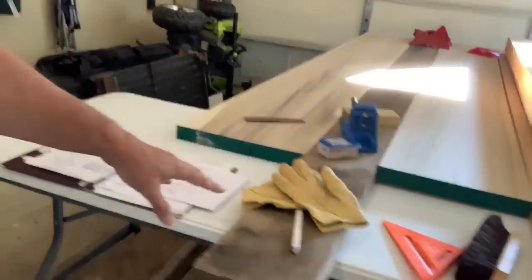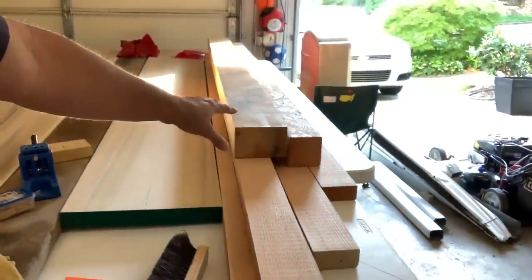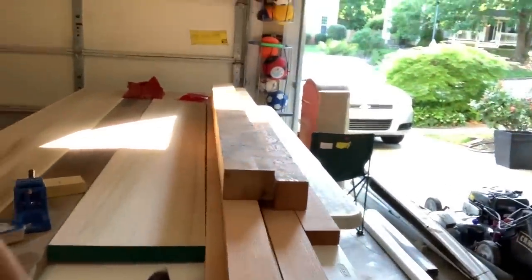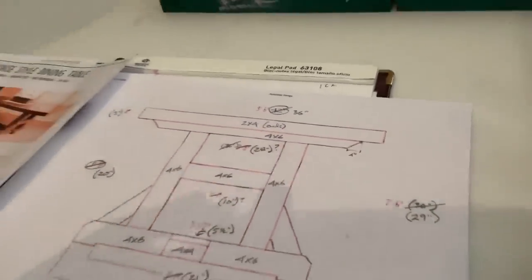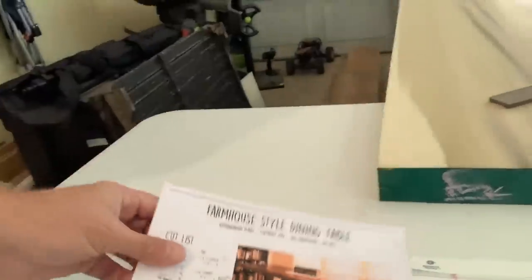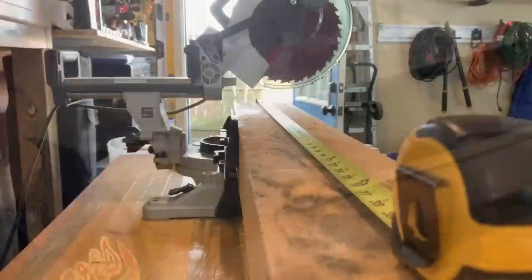So a combination of white oak, antique white oak, poplar, and Douglas fir is what's going to make up this table. So unique combination, and I hope it looks that good when we're done with it. But first thing we're gonna do, I do have the plans right here. So I have changed the measurements because this table was an 8-foot table. Therefore, all the measurements were for that. And I changed it because I'm building a 10-foot table. So we're gonna go ahead and get started with this and see how it turns out. Let's cut some wood.